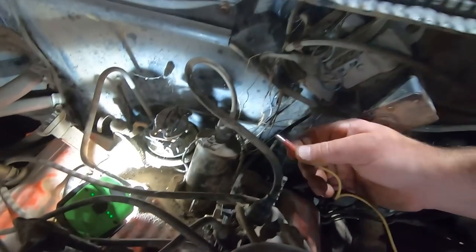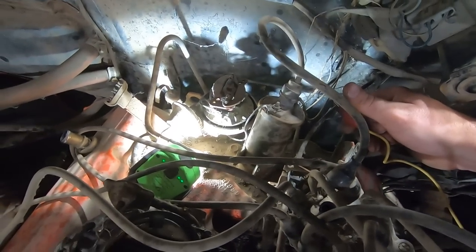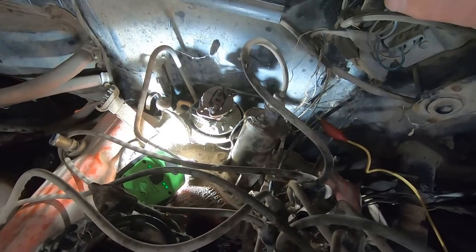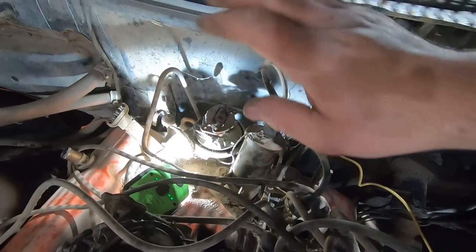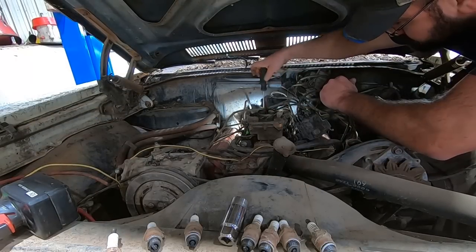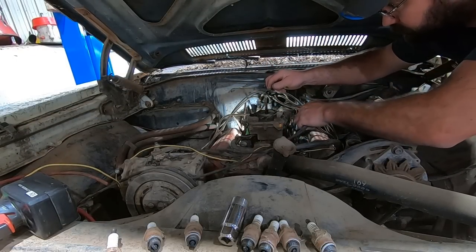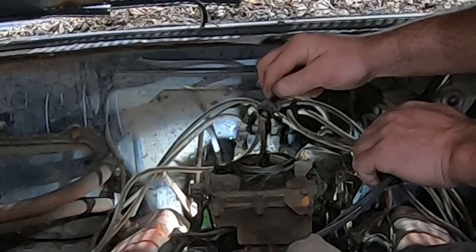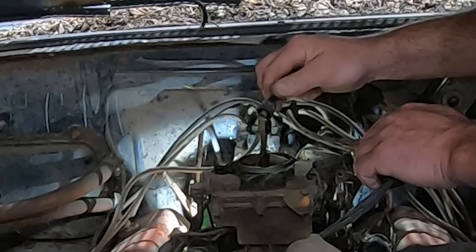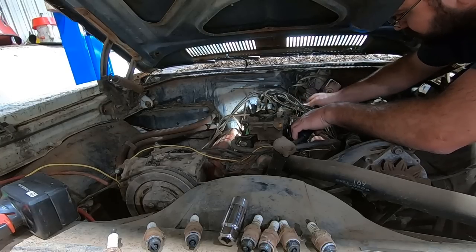So we're just gonna unhook the power wire here, hook it up to our throttle cable, which should be grounded out. Not be grounded out, like insulated? Yeah. So that's fine. We're just gonna put it all back together. It's gonna be good, maybe. Okay, let's see if we got spark with the cap back on. It's not great, but we got spark.